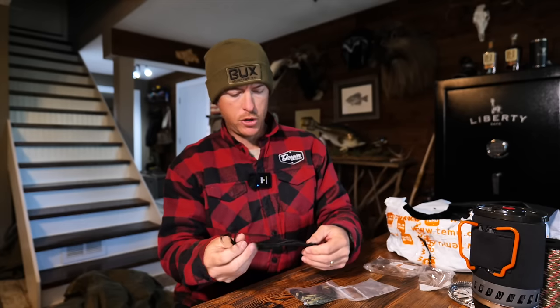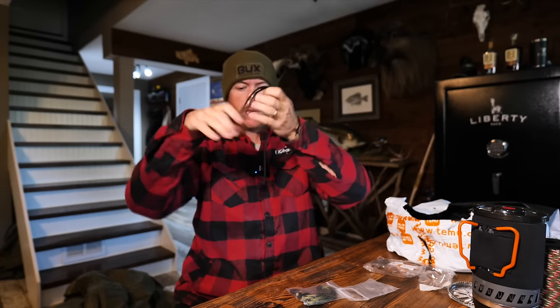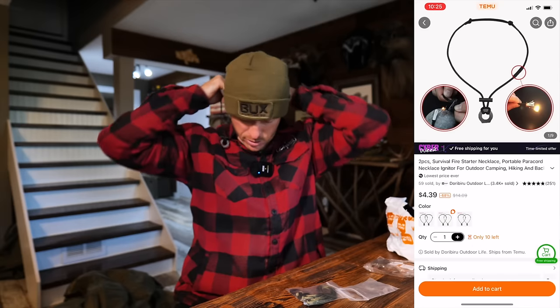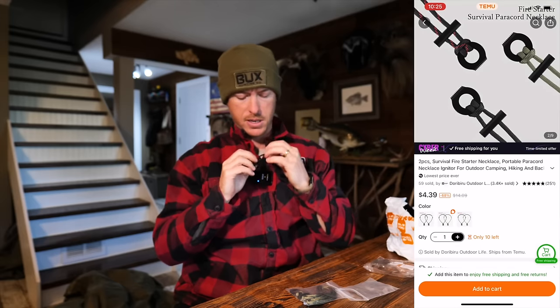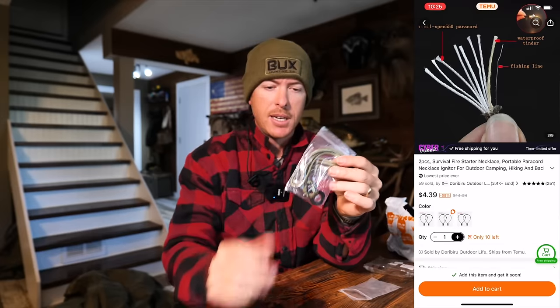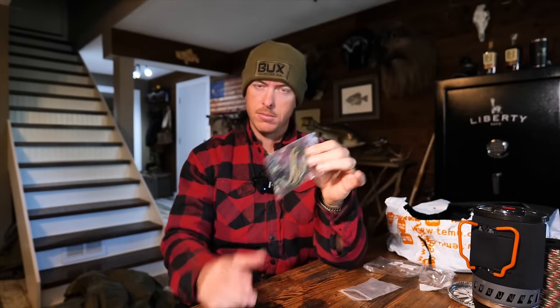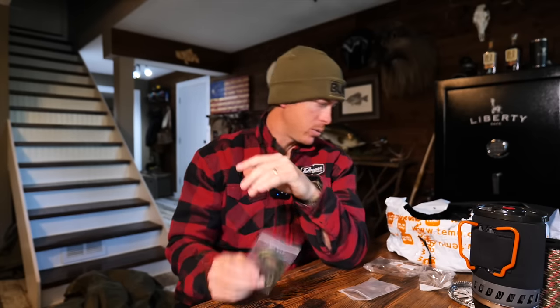This actually came in a two-pack as a necklace, which is pretty slick — the idea being you've always got it on you. It's super lightweight. You need to start your fire in the evening, it's right there on your person. I start my grills with these. You can't find a lighter, or you don't want to stick your fingers in to light propane — these always work. Lighters don't always work. These always work.